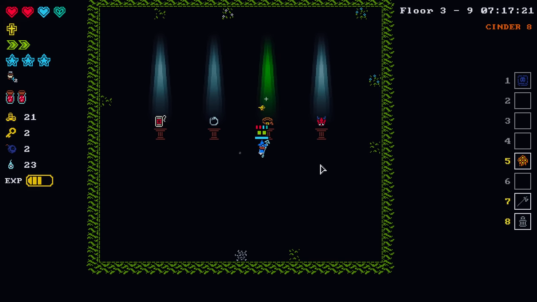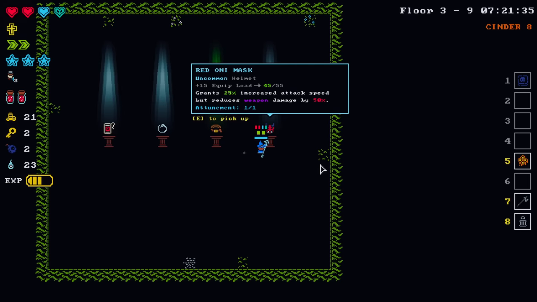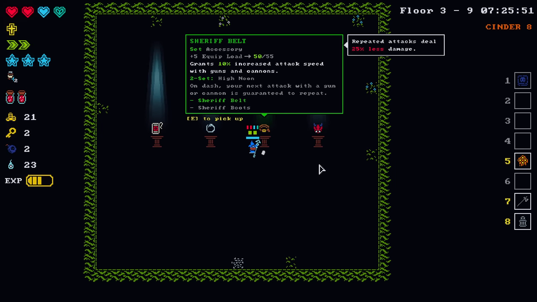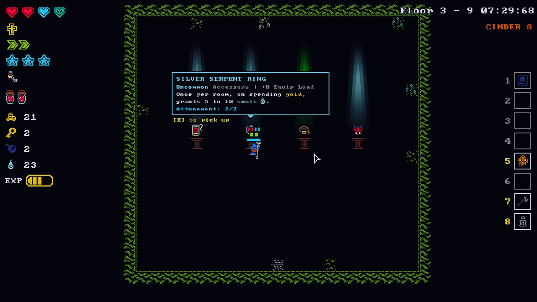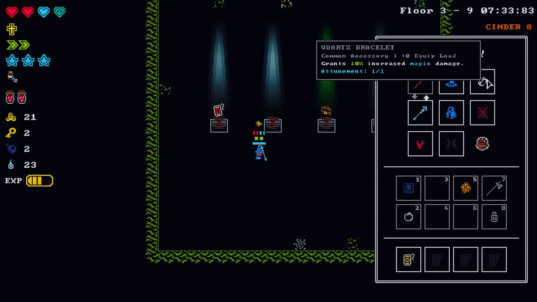Well, I'm gonna find it somewhere at some point. So, let's see what we find. Increase attack speed with guns and cannons, useless. Grants 25% increase attack speed, but reduces weapon damage by 50%. When you spend gold, you gain souls. That's godlike for us. And 3 strength. We take this, guaranteed, and we equip it right now.